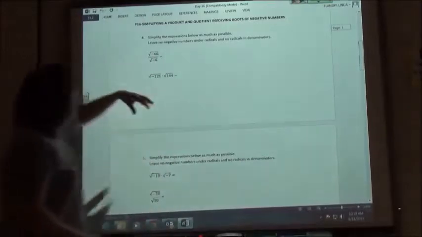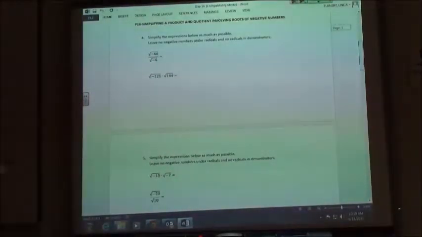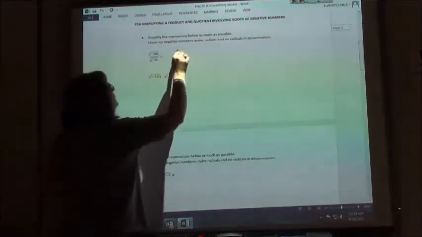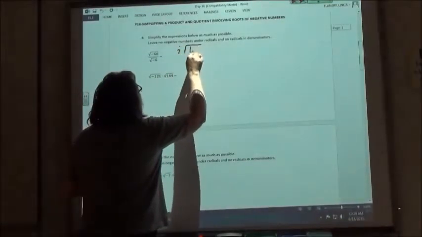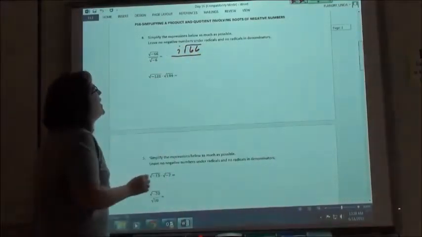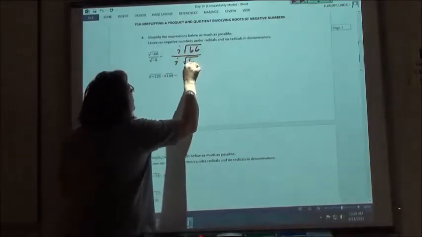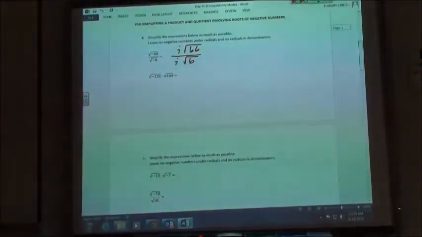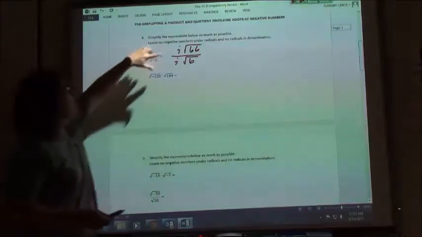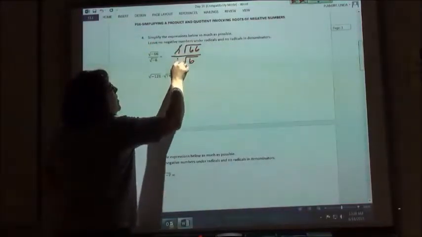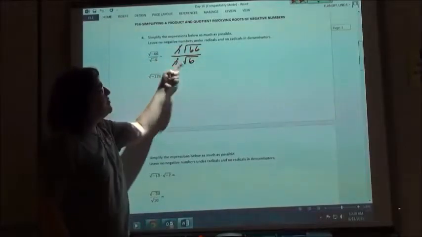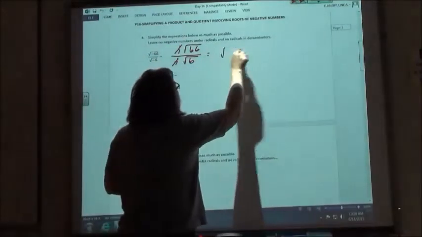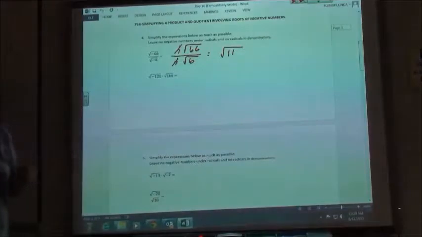So on the next ones, the same kind of thing holds true. I'm going to take the i's out first and then start simplifying. So since I have square root of -66, I'm going to put it as i square root of 66. Since I have square root of -6, I'm going to do i square root of 6. Now when you reduce that fraction down, if it's on the outside, you can reduce together. If they're both under the square root, you can also reduce that. So here, the i's are basically just going to cancel out. The square root of 66 divided by the square root of 6 would be the square root of 11.